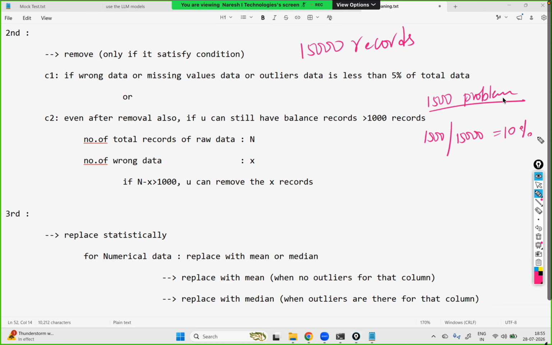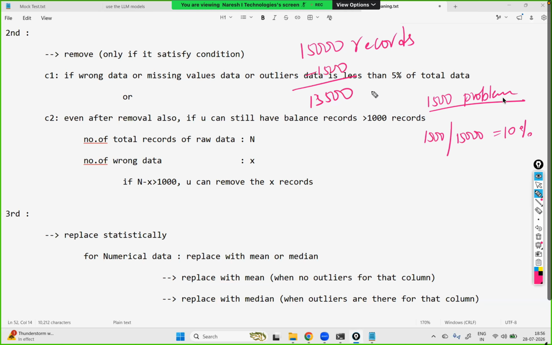Less than 5% means we can drop that also. Since it is more than 10%, only then do we have to cross check. Here 15,000 records are there, so even if I remove the 1500 records, the balance 13,500 are there.